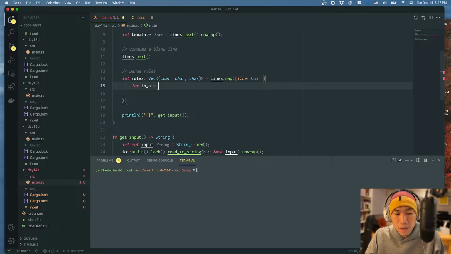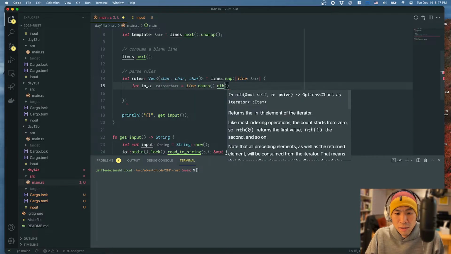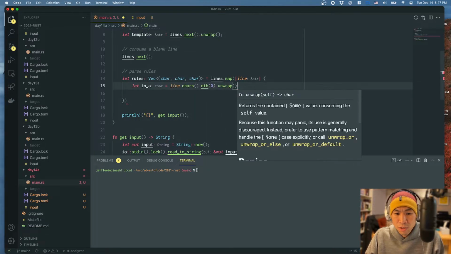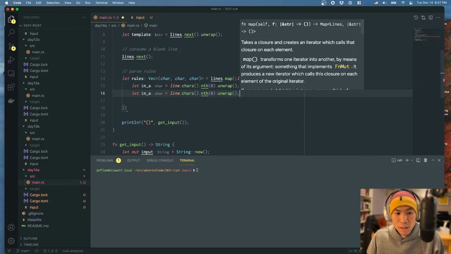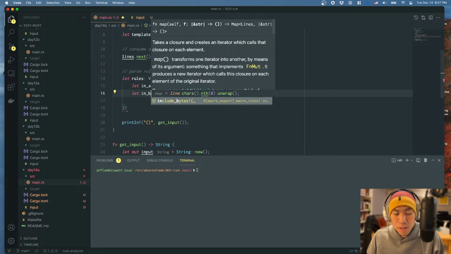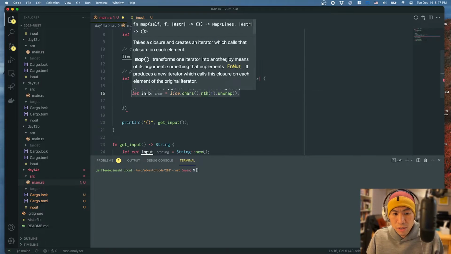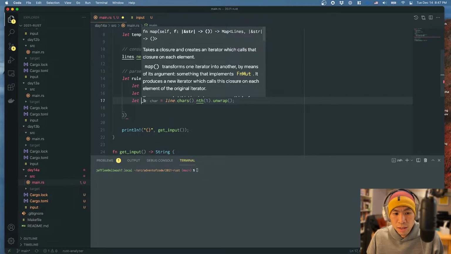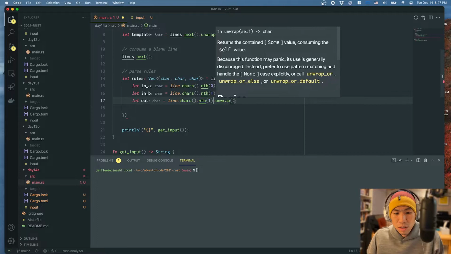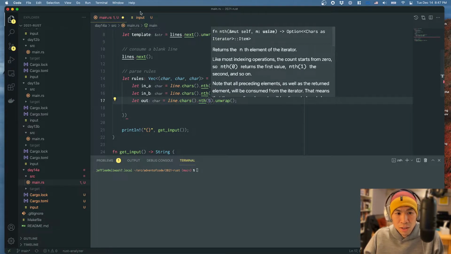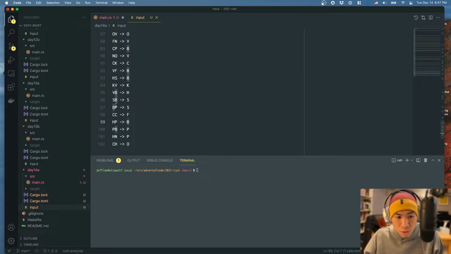Let in A equal line.chars.nth, it's the first one. Let's unwrap that. Let in B, it's the second character, and let out equal to, what did I say, the 5th character? 0, 1, 2, 3, 4, 5.